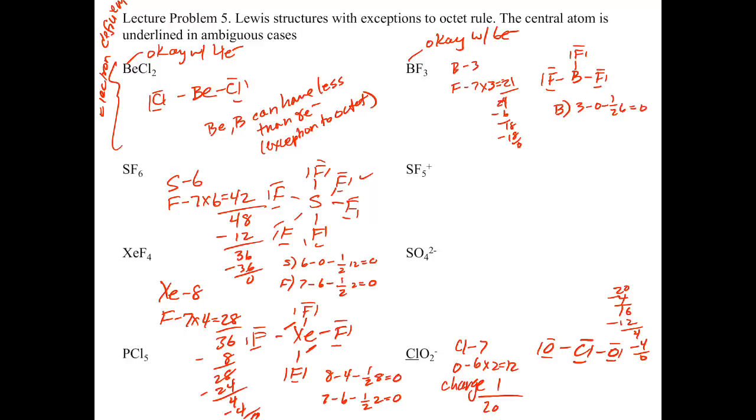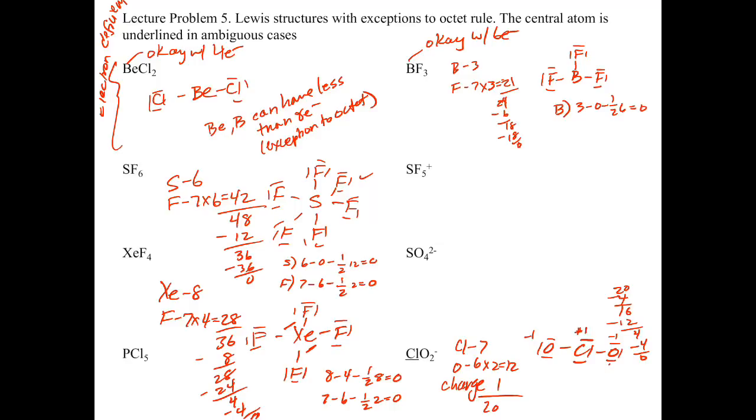And in this case, let's do our formal charge on the oxygen. At this point, you can start to see that this oxygen is going to be 6 minus 1, which is going to be a negative 1. You can do the formal charges. And the chlorine is going to be 7 minus 1, 2, 3, 4, 5, 6, so this is going to be a positive 1. So in this case, we should look to see if we can get these formal charges down some. Can we make this a better structure?